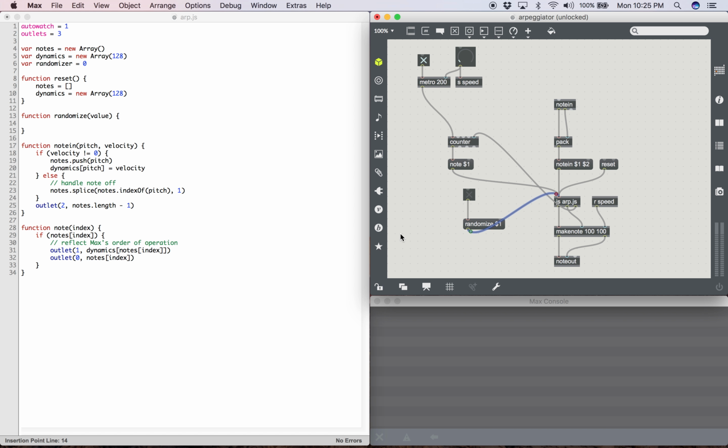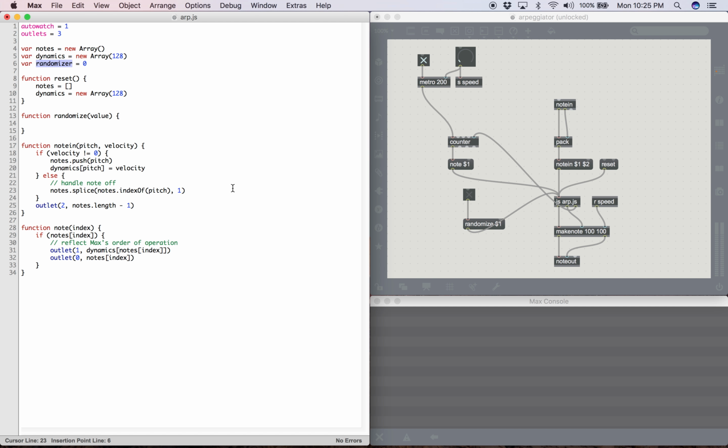All right, and we're going to send this to the JavaScript so that we can set this property here, randomizer. So whenever we turn the randomize on, the property randomizer is going to be equal to whatever value we give. If it's 0, then it's going to be false. If it's 1, or 2 or 3 or 4, it's going to be true. Okay, nice. So what we want to do now is down here, right? If the randomizer is equal to 0, this if test is going to fail. If it's non-zero, then it's going to execute the code inside this block here that we're giving our JavaScript.